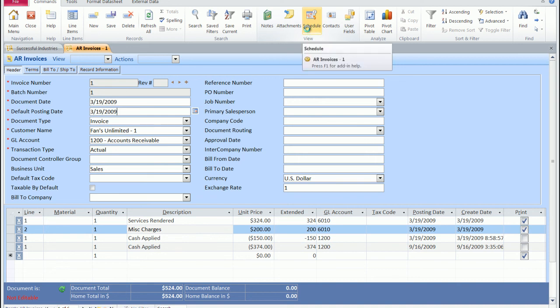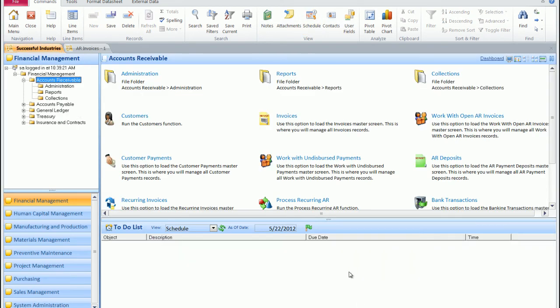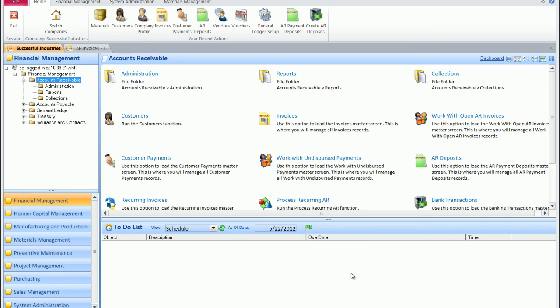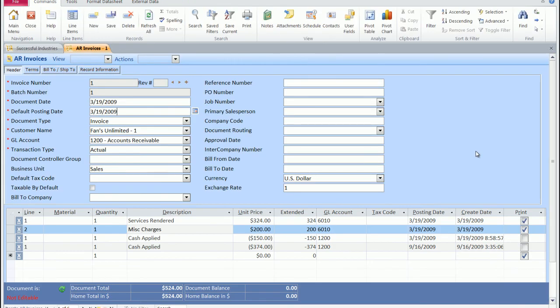There's a scheduler. The scheduler allows me to create recurring steps, recurring schedules to somehow come back to this record. If this were a customer, I may want to set up a call every 6 months just to check in on them, see how they're doing, if they're still satisfied with our services, those types of things. And when I do that scheduler, it would typically appear in the bottom right down here whenever that time is due. I could also have it send myself invoices, lots of things, lots of different ways a scheduler could be used.